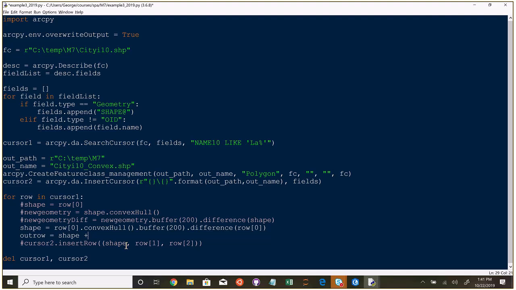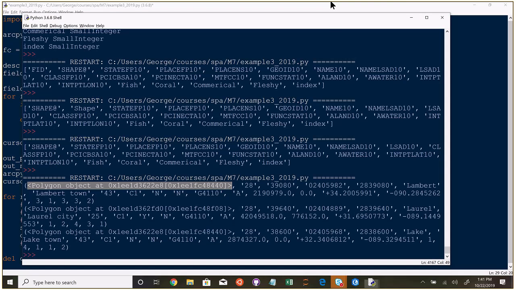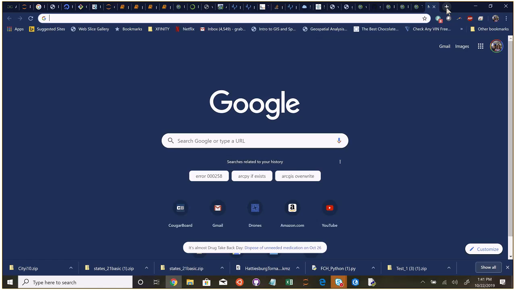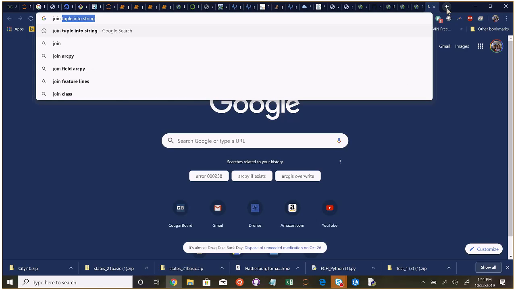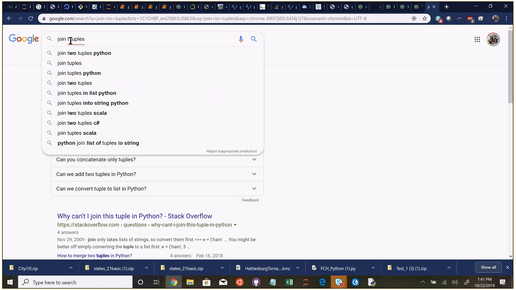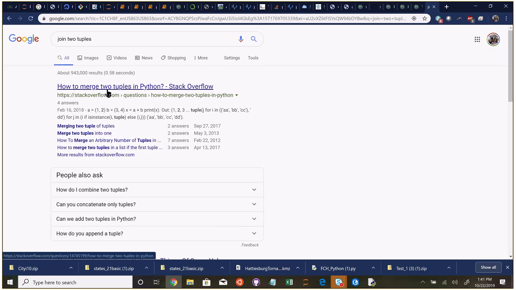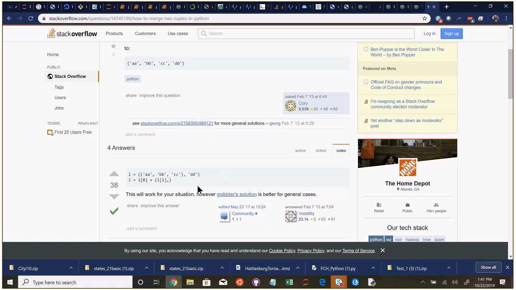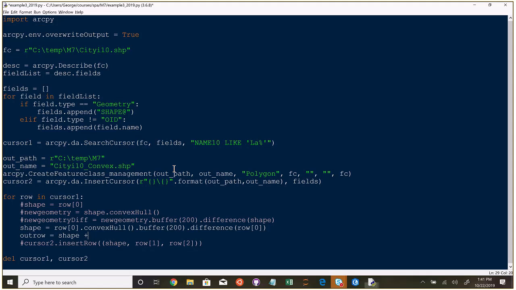Does that work? Or is it dot join? Let's look for the syntax. How to merge two tuples. It's a plus. Okay, cool.